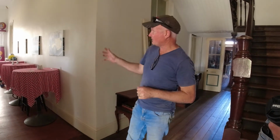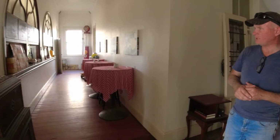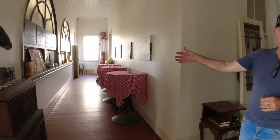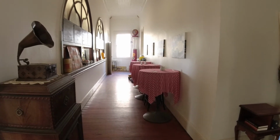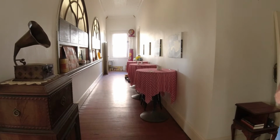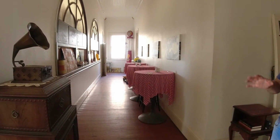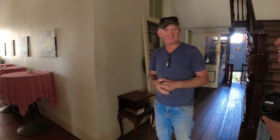Fair enough. So over this side, here's the old ladies' lounge. Back in the day, ladies were not permitted to drink in the front bar. So they were served through these shutters in the wall. We still use it today. When I bought the pub, it wasn't in use, so we've opened it back up. Any guys that are naughty, they get to drink out here or leave with a bump on the head. So it's pretty good.